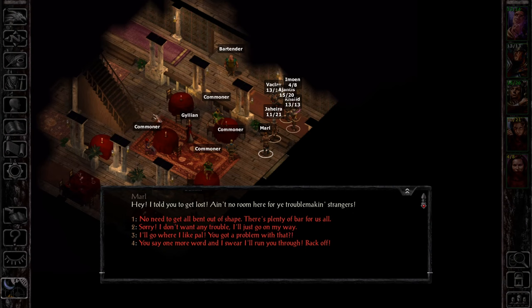I think I remember something about this encounter. I have to play my cards right here. Okay, this is probably wrong. Let's try: I go where I like, pal.